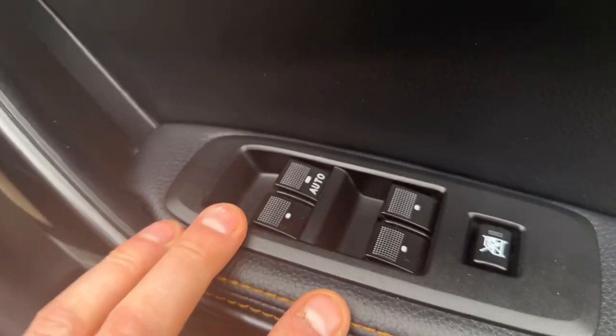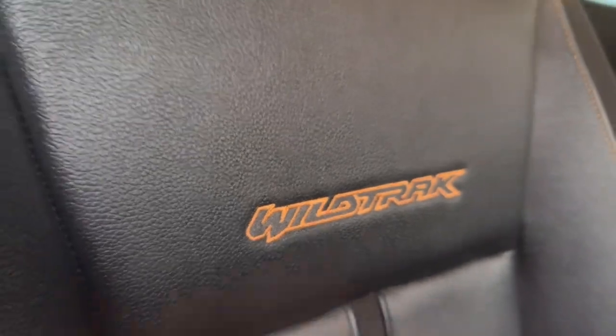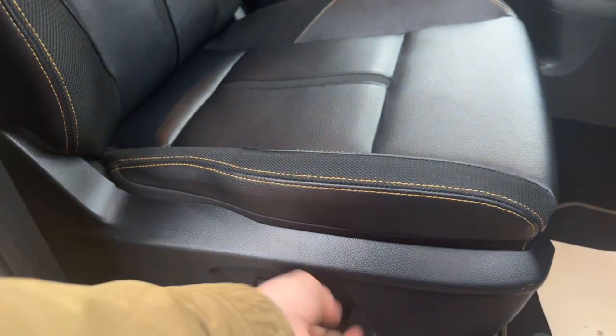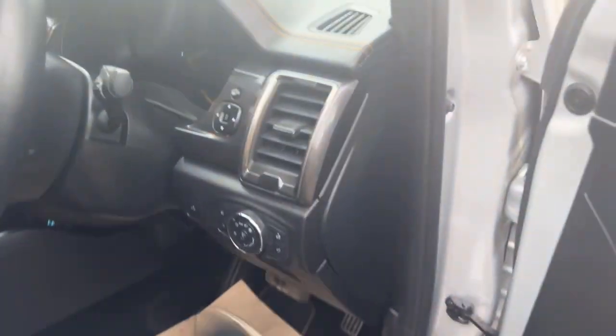The driver's side door card is in nice clean condition — no unusual wear, damage or marks, everything is very clean. Electric windows times four, window lock, and up above is your central locking. The driver's seat bolsters are like new — it is kind of like new I suppose. The material is really very clean, the Wildtrak logo is bright and vibrant, all the stitching looks really nice and clean. It's a fully electric seat and it works as it did when it was brand new.